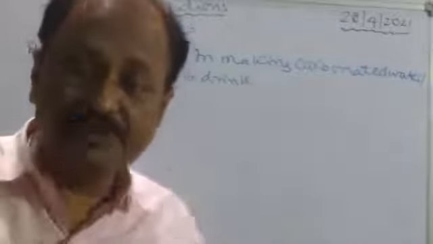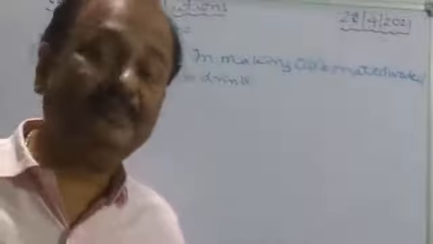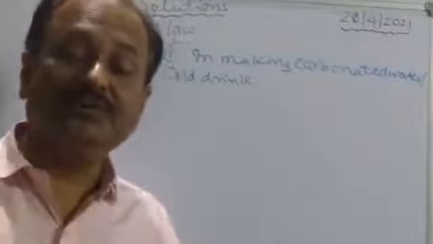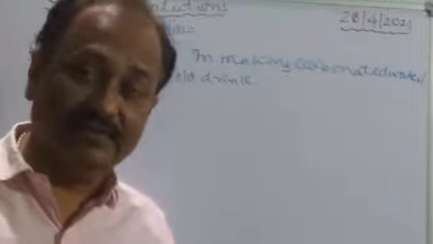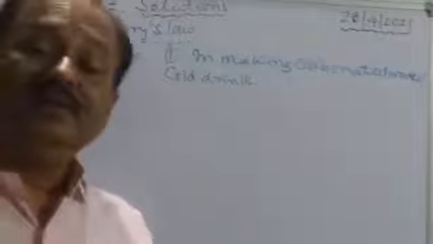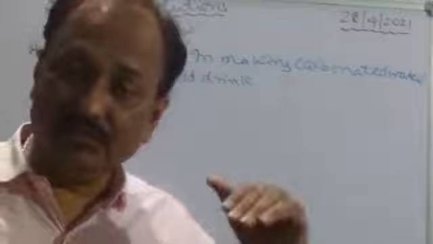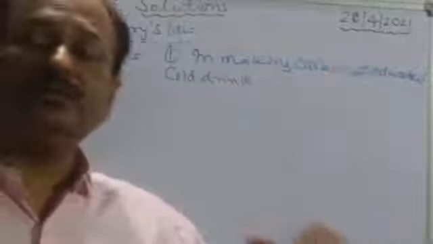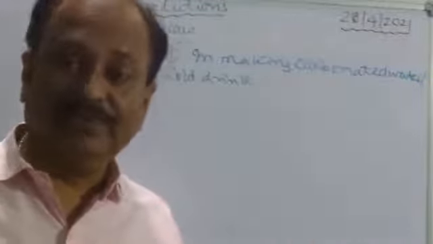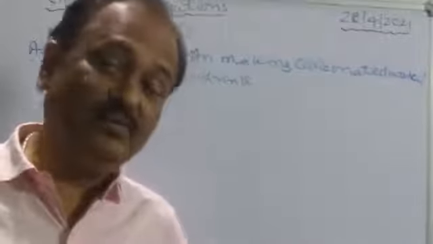When the pressure of CO2 in the cold drink becomes equal to the atmospheric pressure. Once again I am repeating, the amount of CO2 gas dissolved in the cold drink is very high by applying very high pressure, and so CO2 will continue to come out till the time when the pressure of the CO2 gas dissolved in the cold drink or carbonated water or soda water is at par with the atmospheric pressure, or it becomes equal to the atmospheric pressure. Till then it will continue.